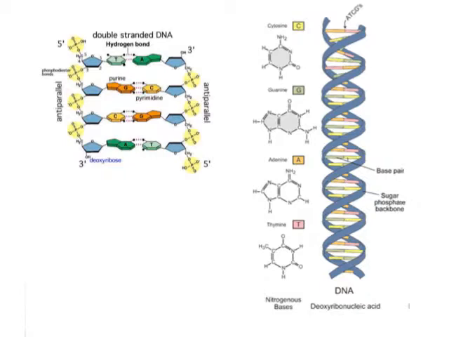In between those two backbones, we have our pairs. I'm not sure what the color coding is on here, but they have the C and the G and the A and the T, and they are all color-coded. Remember, the T and the A always go together. So in this diagram, we should see orange and pink pairing up, which they do right here. Then we should see the G and the C pairing up. Those are yellow and green, and those are pairing up right there. And they always pair in that same fashion. And in between, they are being held in place by hydrogen bonds. And this is our structure of DNA.